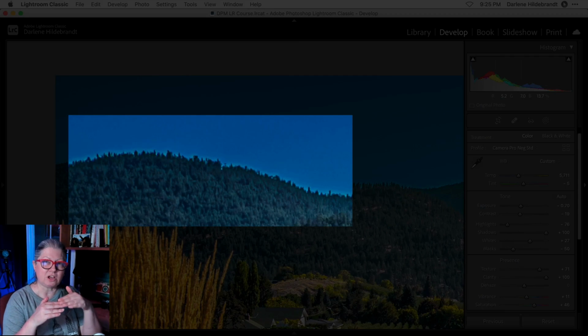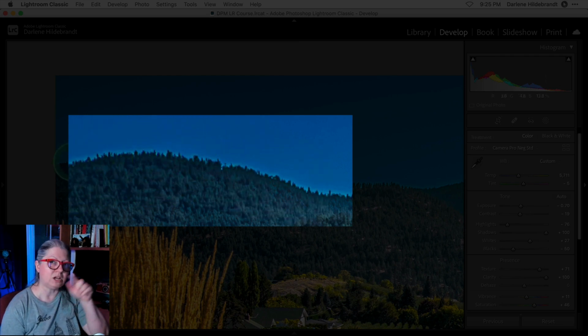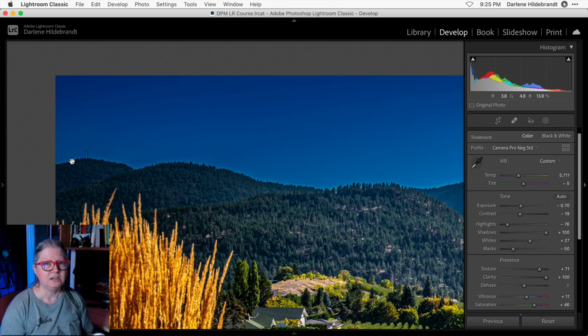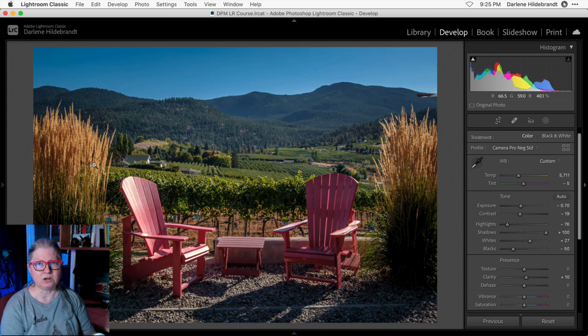Can you see that the tops of the trees are actually darker than the rest of the trees, and then the very bottom of the sky is lighter than the rest of the sky? If you look hard, you can see almost like there's a glow at the horizon over the top of the hills. This is an indicator of overprocessing. So remember, keep your color more natural looking, try to avoid the vibrance and saturation sliders altogether, and make color that looks more like this.